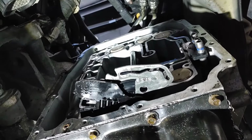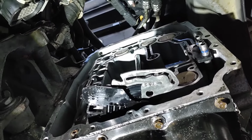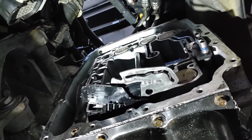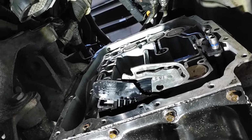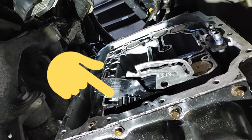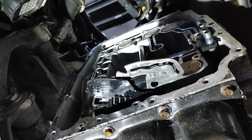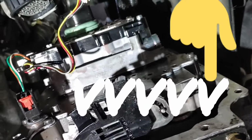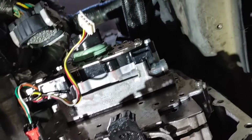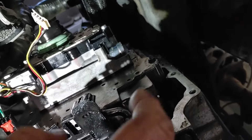Okay. All right, now that we're getting this mating surface all cleaned off, we're getting it ready to put the valve body back on. You want to make sure that you got everything back the way it was, okay? Now in the bottom teeth, I'm going to point right there where that detent arm goes in. You will need to put it back in the same spot, okay? So if you're looking at the notches, it's actually in the 5th valley. Okay, the 5th valley over the 4th notch. And there you go, the valve body's back in.